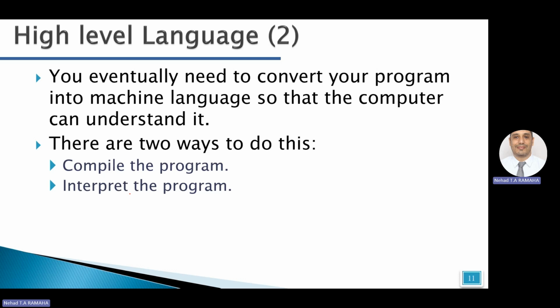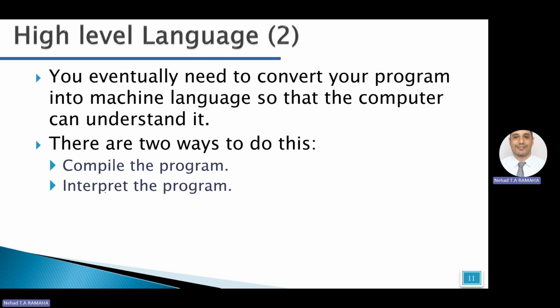Okay, so the compiler takes the whole code, converts it to machine language, then runs it. So if the code has any problem, any error, the compiler will stop you, because it checks the whole code and converts it to machine language, then runs it.